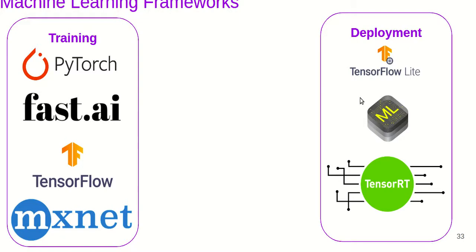And for deployment, we have TensorFlow Lite for deploying on mobile. We have Core ML for basically deploying machine learning on iOS systems, and TensorRT when we want to deploy on GPUs. While you have this distinction between training and deployment, it's because when we are training a model, we are doing some operations that we don't need during deployment. For instance, if we are doing some prediction, we are going to train our model, so we have more operations to do during the training that we don't need when we are deploying the model. When we are deploying the model, we just want to predict and not train. And these frameworks are optimized for deployment, and these are optimized for training.